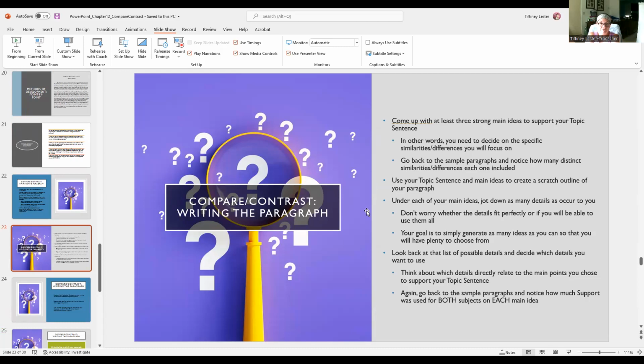don't fill out the outline right away first. Just start jotting down. You can kind of do it on the outline. It's up to you. Just start jotting down as many ideas as possible for each one, even if you feel like they don't fit, they don't make sense yet. You're not going to necessarily use them all anyway. And you can do this on a scratch piece of paper instead if you want, instead of doing it on the outline. But get as many ideas down as you can, and then look at that list and decide which ones you're actually going to include in the paragraph. At that point, you can maybe then fill out the outline if you've done that on scratch paper, right?